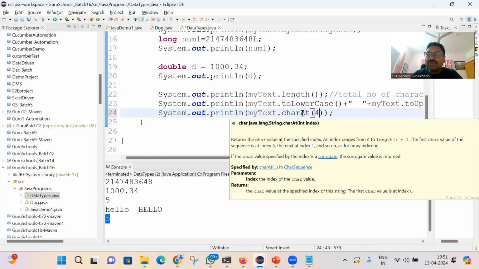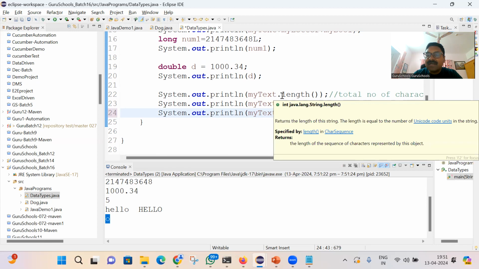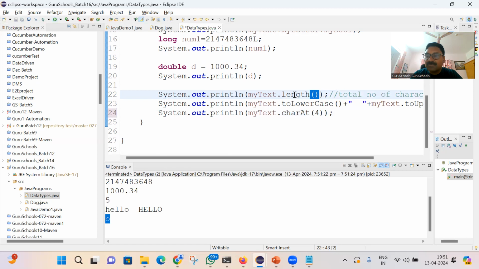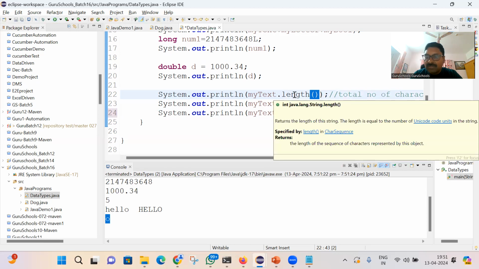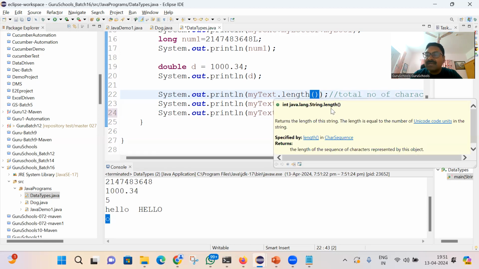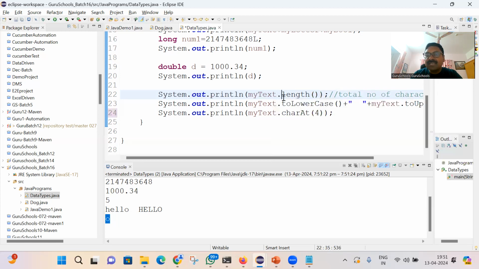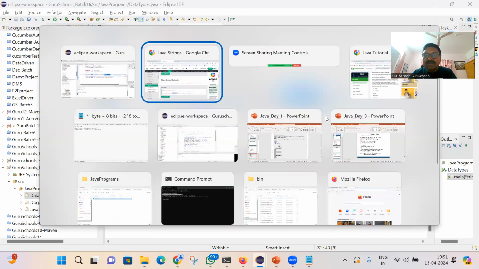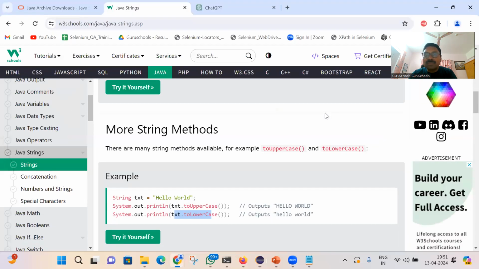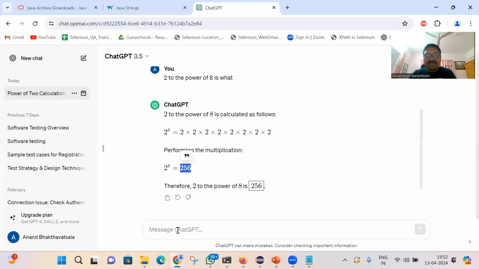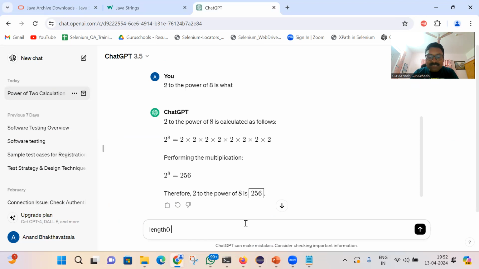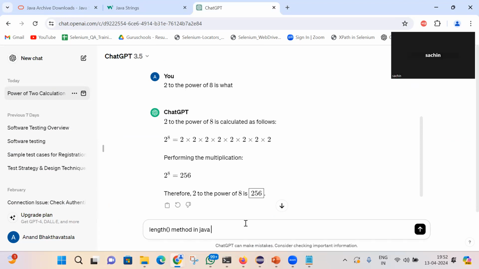So when you don't know the meaning of these methods after dot, when you see a method which has open and close brackets, and you mouse over, it gives the meaning of what this method does. It returns the length of the string. Suppose you want more details, please go to ChatGPT or Google to know more information. Do not hesitate to search for the length method in Java string.